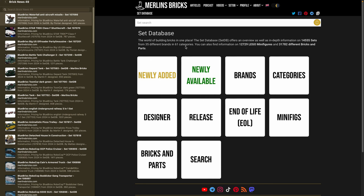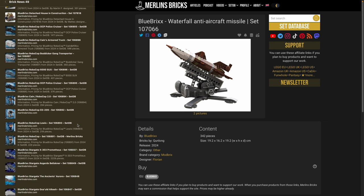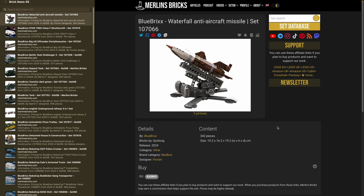We'll start in alphabetical order and go through all the brands, beginning with Blue Bricks, the brand from Germany. One quick note: due to some issues around my vacation and the holidays, I was missing a couple of sets that Blue Bricks announced by end of last year, especially around RoboCop and their plans around Stargate. I'll cover them today, but keep in mind Blue Bricks already announced them a couple of weeks ago.